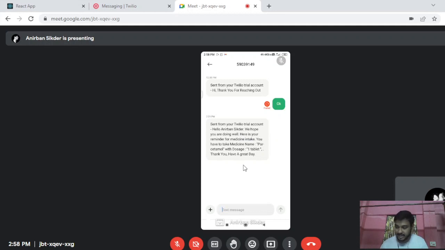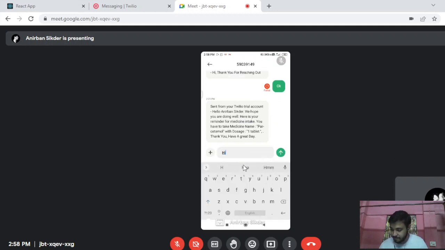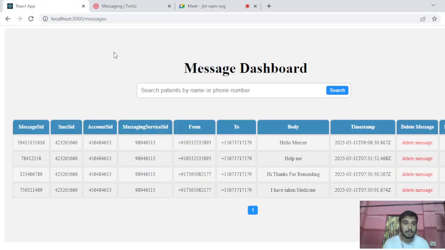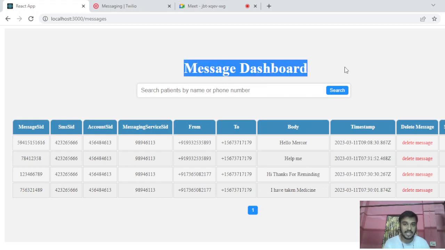Now if I create a message, hi, this will not be sent, and it will show a failure. This is because, as I said, from India I cannot send a message to the Twilio web server or the US account. I'm using a basic plan, and my phone number hasn't been routed internationally. Okay, so now let me come back to the message dashboard.